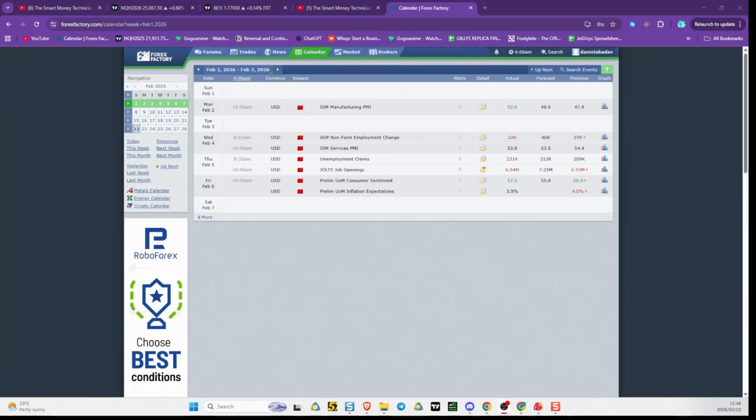So as usual, the first thing that you want to do before entering the market is to start off on the economic calendar. So this is the week that we will be teaching on, right? And as you can see, this is the first week of the month. However, NFP was cancelled during this week. So that means that on Thursday and Friday, we will also be able to trade since NFP is cancelled. So Monday is a tradable day. Tuesday, although having no news, is a tradable day. Wednesday, a tradable day. Thursday and Friday, also a tradable day because there is no NFP coming out on Friday.